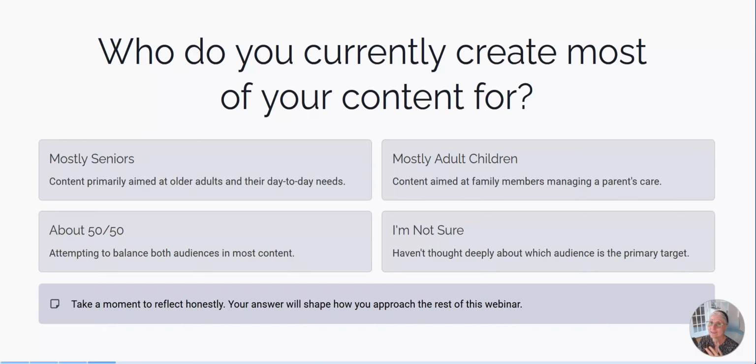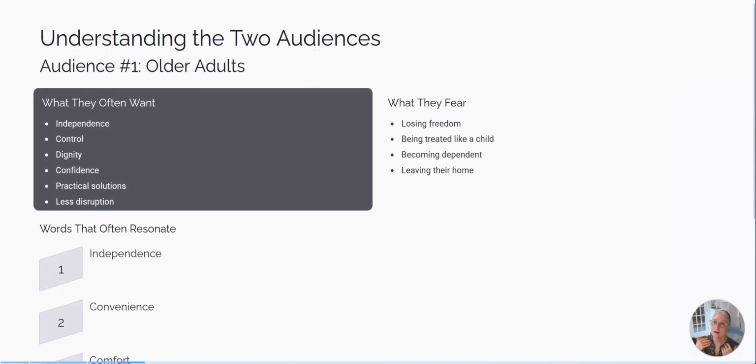If you're not sure, then take a moment to look through what you've written or what you've put out in the last year. What kind of marketing material have you put out in the last year? It may take you a day or two to look through all of that. Put that all on a spreadsheet, submit it to an AI program, and say, what do you think? Are these topics for seniors, for children, for 50-50? What's the story? And you can start researching and getting information there. You don't have to do it necessarily by hand.